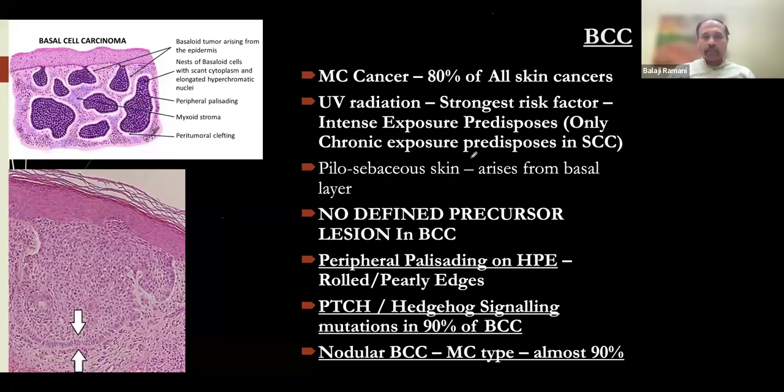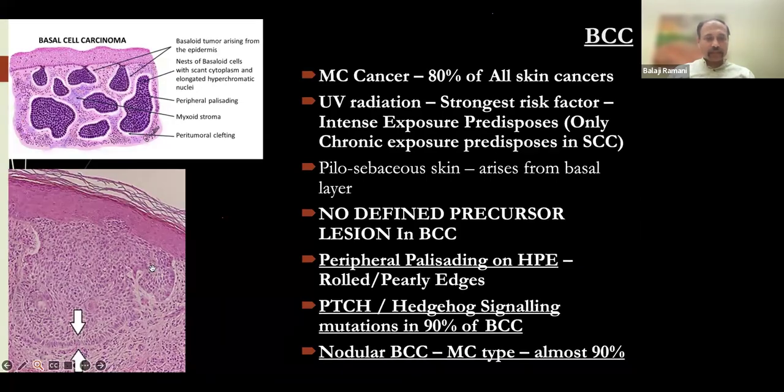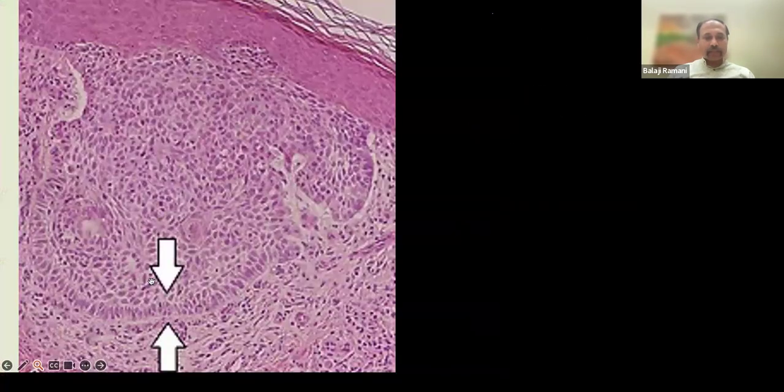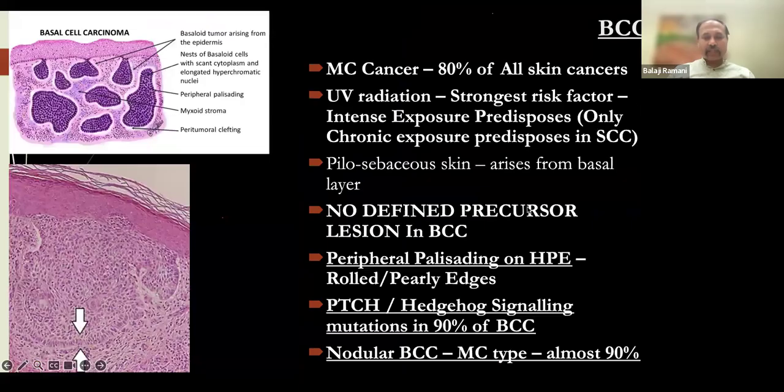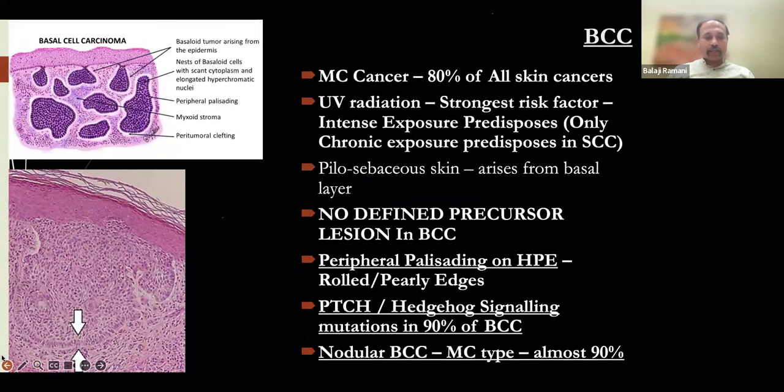Now, UV radiation, all this we defined. This is the peripheral palisading. I told you we had one other picture at the end. So this is the classical peripheral palisading. You can see that the central areas have the malignant cells, and in the periphery you can see a fence lining it completely. So this peripheral palisading is the very classical feature, with the rolled edges. So this kind of question can come. Multiple questions have come. As I said, they ask image-based questions. So peripheral palisading is a very classical question that can come.